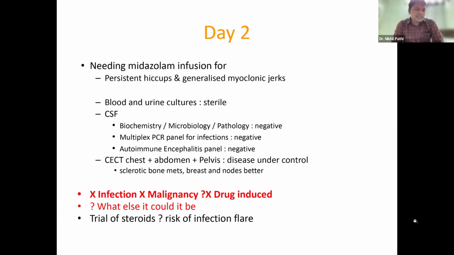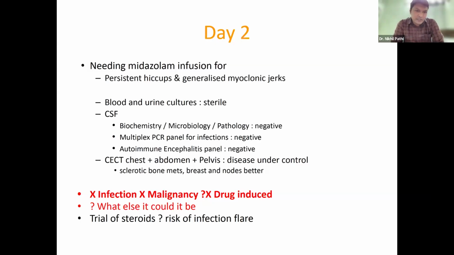So what happened then was that she was needing the midazolam infusion as a continuous infusion, because the moment we tried to cut down on the infusion, she had this recurrence of hiccups as well as the myoclonic jerks. Meanwhile, some of the investigations have come, that is, the cultures have turned out to be negative, luckily.